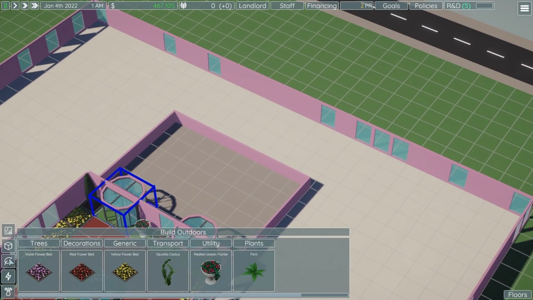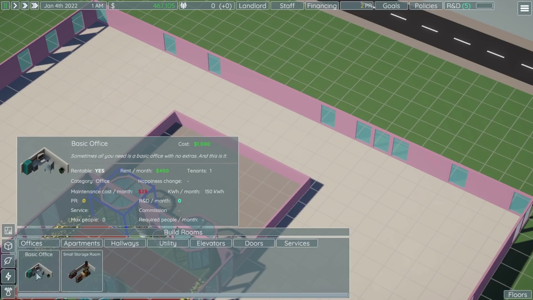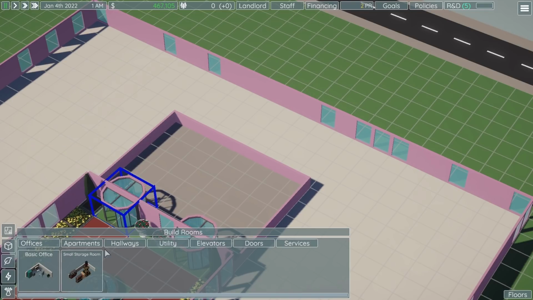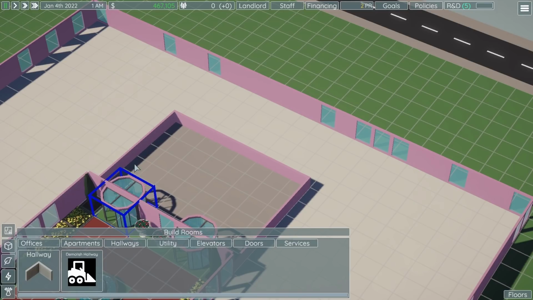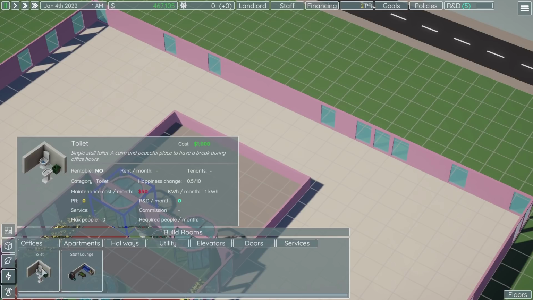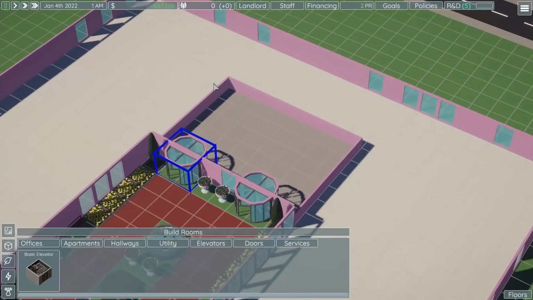So what have we got to actually put into the tower? We have offices. So we can have a basic office, which people rent out, or a little kind of storeroom thing. We could have some apartments, a studio apartment or a dorm. We've got the hallways to connect everything together. We've got utility, so toilets and a staff lounge. We've got the elevators, which we don't need right now, of course.